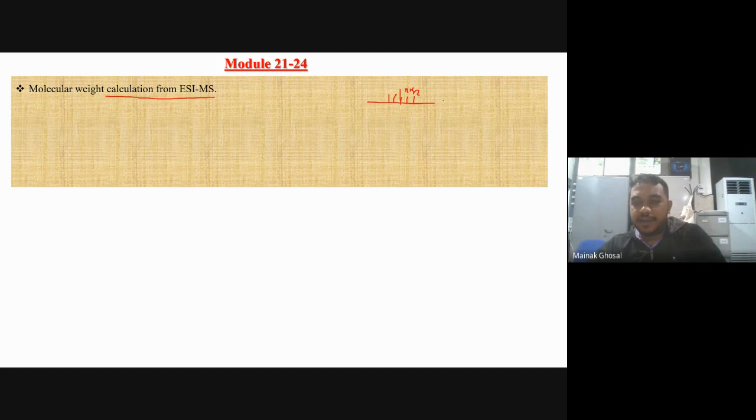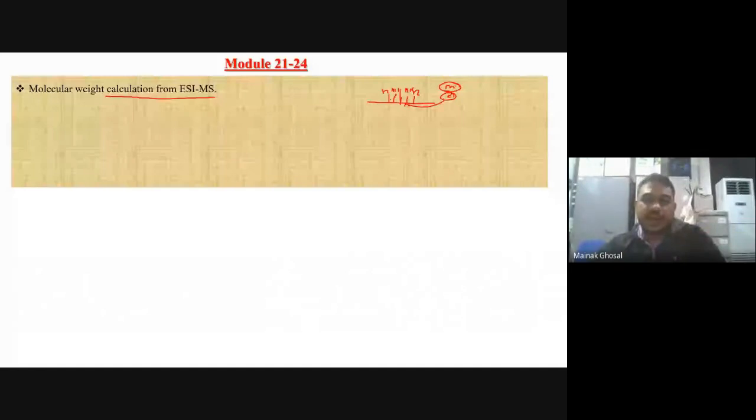Now, one thing that I have told you about is how to calculate the molecular weight from ESIMS. You need to assign all the peaks. Suppose you have got some peaks here like this. Suppose this one is n charged, and this is n plus 1 charged. This is explained by Professor Sankararaman. You just take the m by z value, and from the position of the peaks you will know what the z is. From this z, you will be able to calculate what your m is.